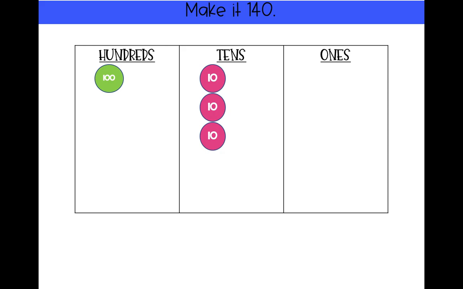What do we need to draw to make 140? Very good. We need to draw another tens disc. Now we have 140. Let's make it 150. What do we need to do to make 140 150? We need to draw another tens disc.